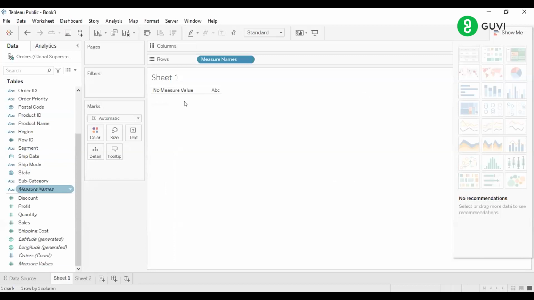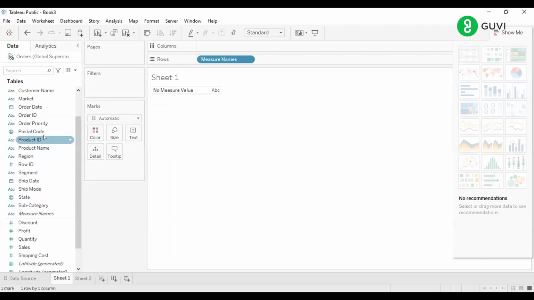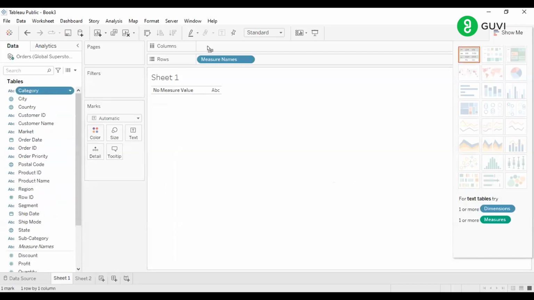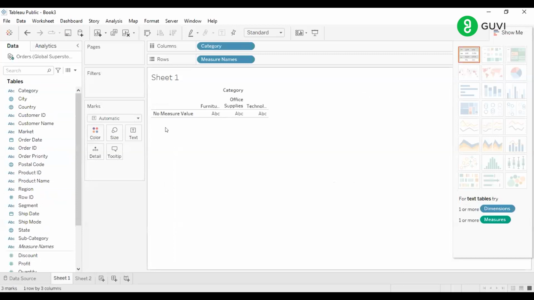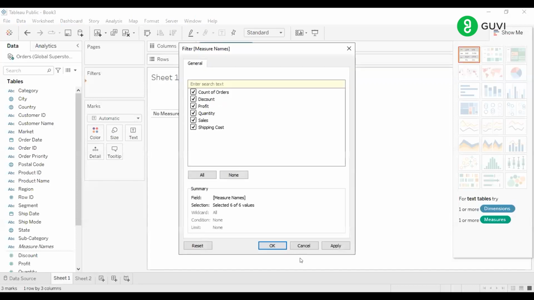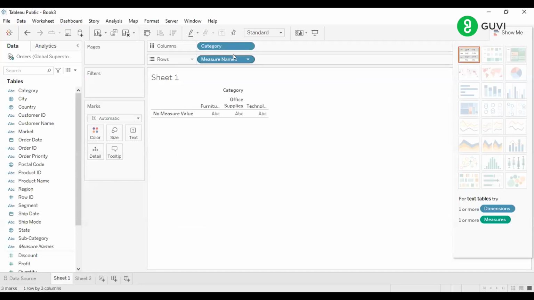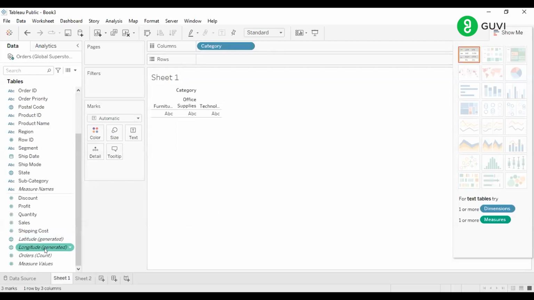Okay, that is, no measure values are there, and suppose I put category in the columns. Okay, let me explain this part. Subcategory here. Okay, quantity. Let me add the quantity here.